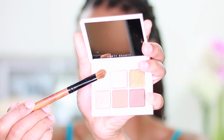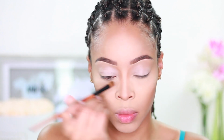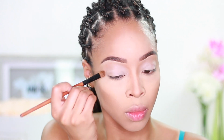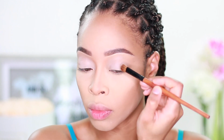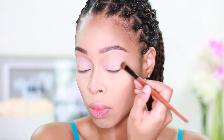Alright, and then for eyes, I'm gonna use the Snap Shadows One True, and it's the number 1 in True Neutrals, and I'm using Nookie Rookie, and that's in the top corner, and I'm just gonna use that as my base color. And you know, these shadows were just so nice to put on my eyes. They just went on so smooth, and they looked super dope, and they were really pigmented as well. And I also like the fact that you can snap them all together. So if you're going on holiday, it doesn't take up no space at all, having these eyeshadows with you, which I really like.